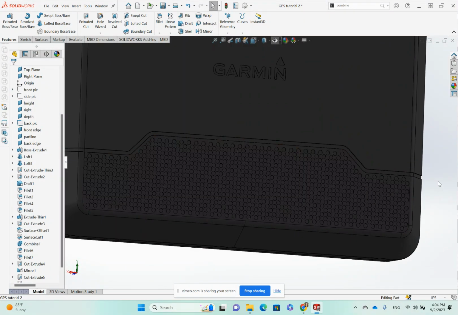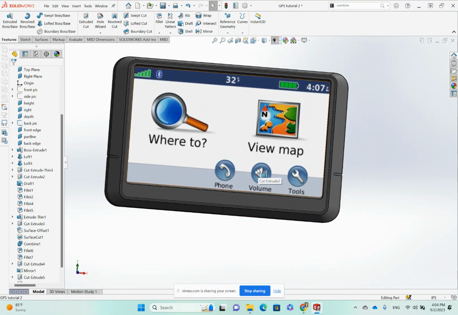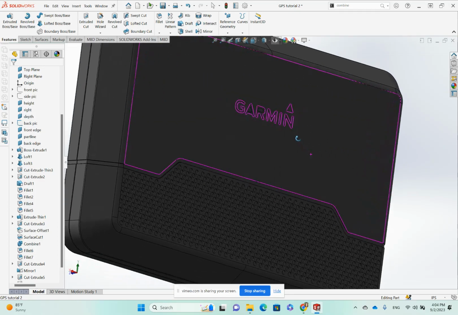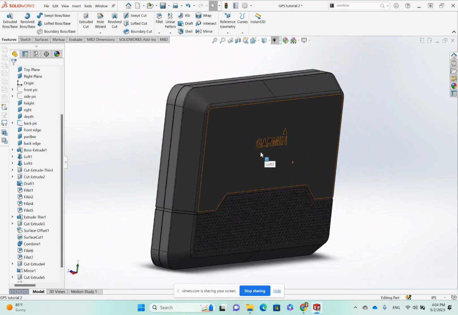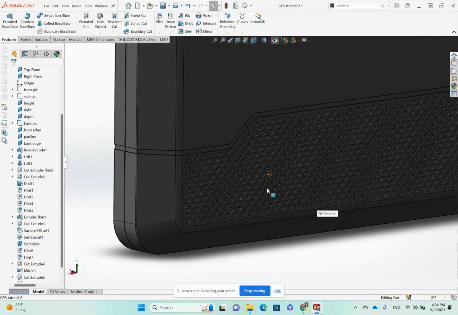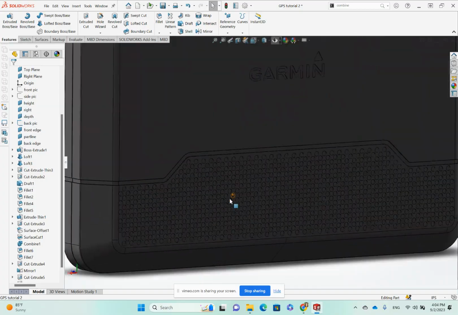All right. So now this is all we're going to do. I think in George's tutorial, he's going to tell you how to add a decal of the Garmin logo on the front. You can watch that tutorial if you want to do that part, but that is not required. So in this tutorial, remember what we did. We added this whole cutout line here. Then we re-added this side parting line, which we had taken away so that it would go through right there. We also added a deboss logo in the middle, and we added this whole fill pattern for the speaker grill pattern on the back.